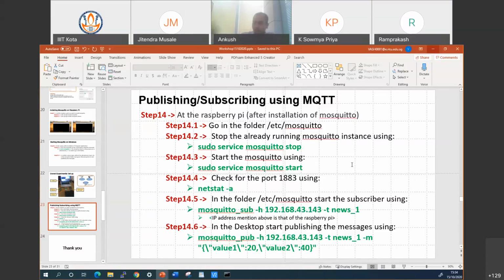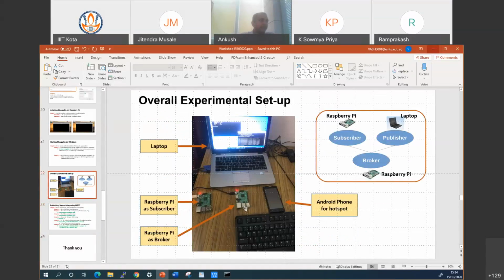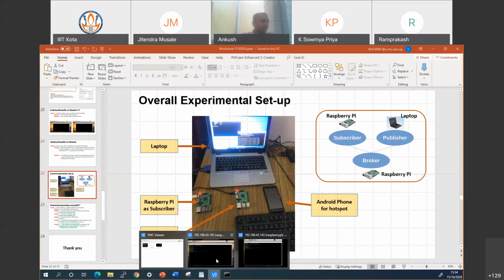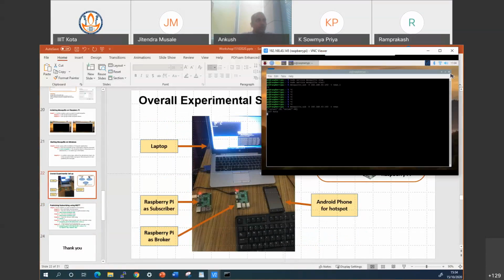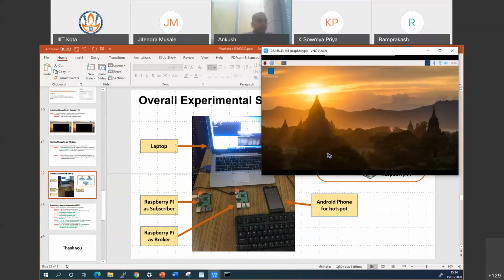And yeah, you can connect multiple sensors to this Raspberry Pi. It's a very powerful computer, right? And it's easy to use also. I mean, once you are familiarized a bit, then you can definitely start using it.